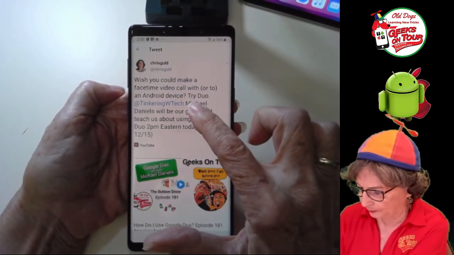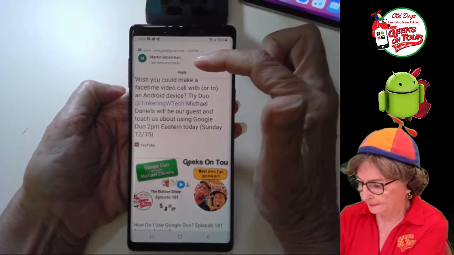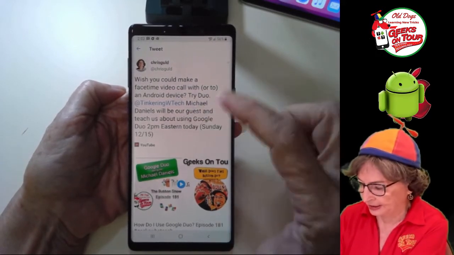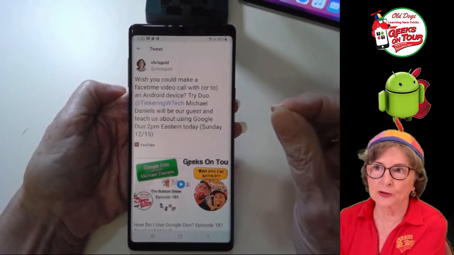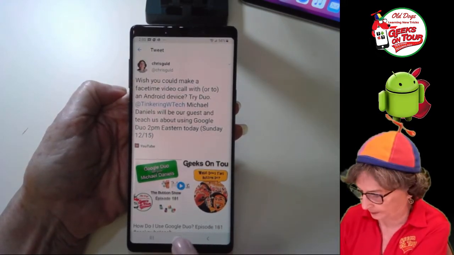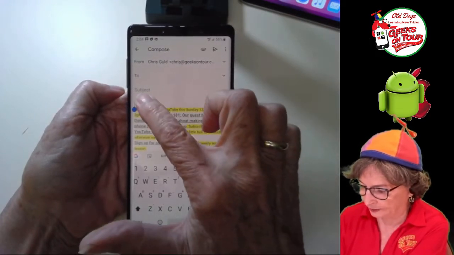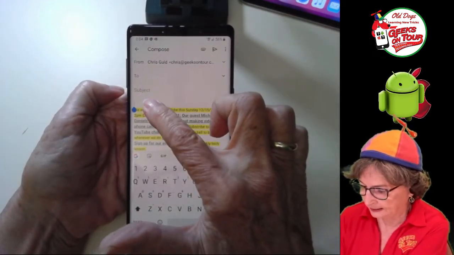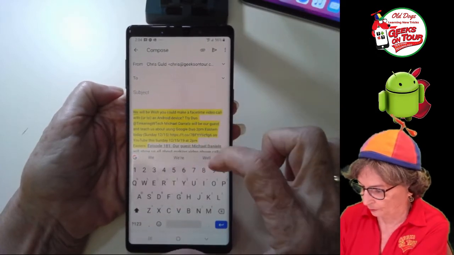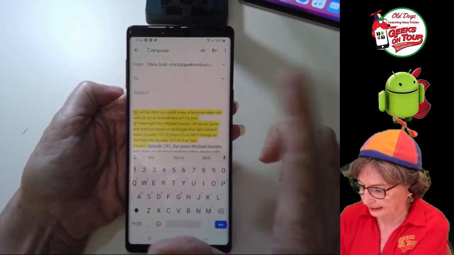Then when I long press, it just says copied to clipboard. Hey, Martin, good to know. It just says copied to clipboard, so you don't have to drag markers and make another. The whole tweet has been copied. Once again, I can go to an email and I can long press and paste. So whatever I just copied from Twitter is in there.